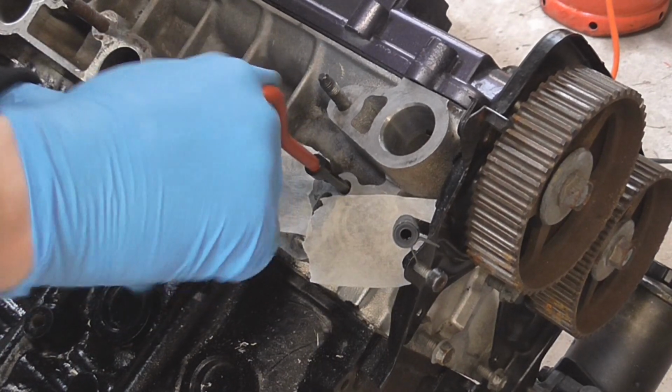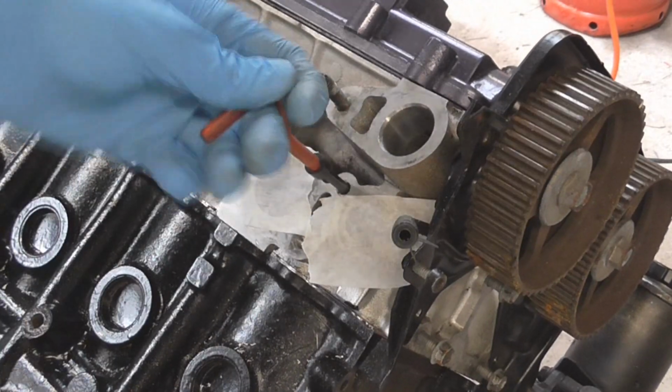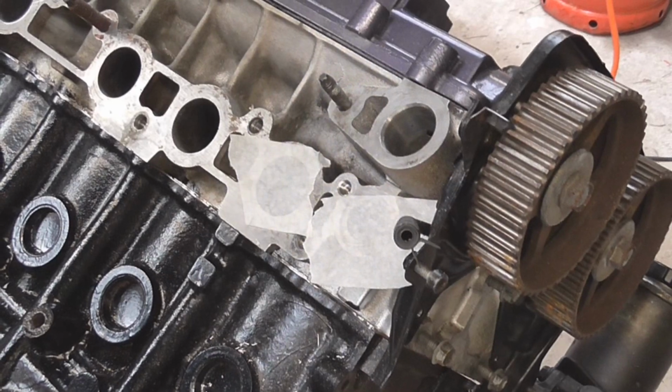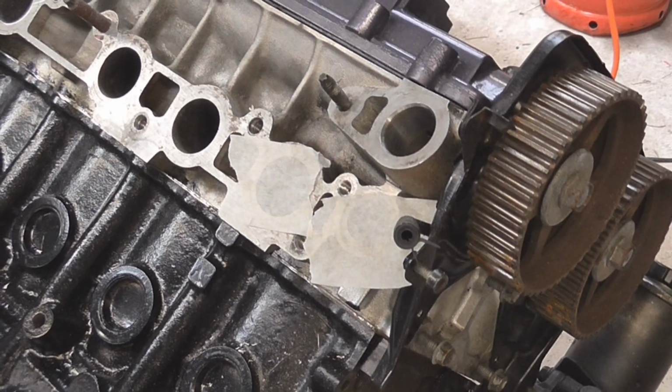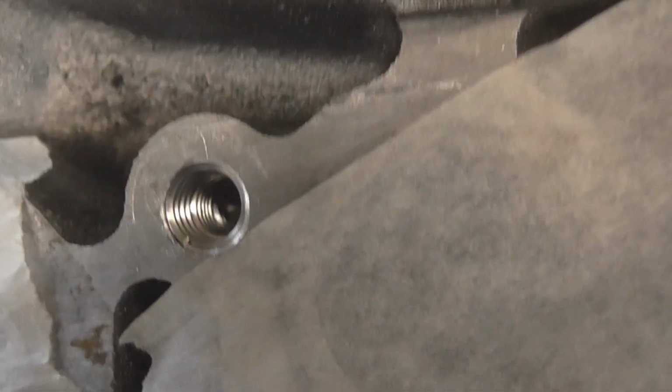Last half coil, that's gone under, and then this should come back out. There we go. Yep, that's in there nice and tight. We just need to break off the tang at the end. I'll show you one last time. There we are, I've got an angle.